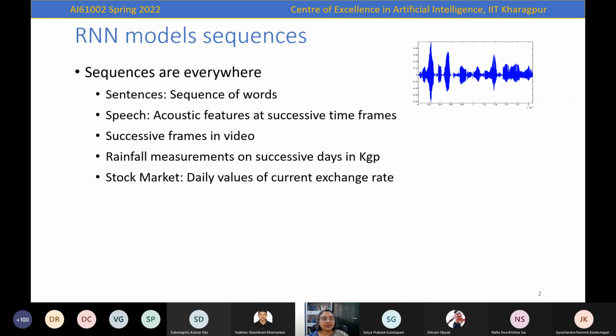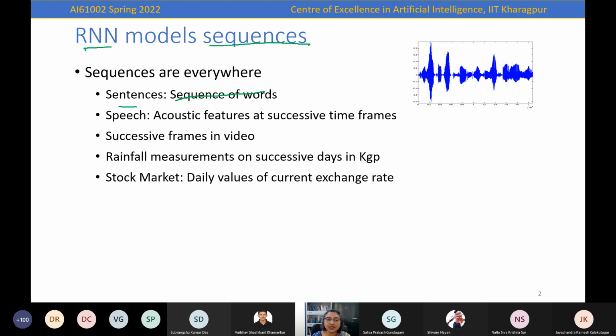another architecture of neural network called RNN. And what is RNN useful for? RNN is useful for modeling sequences. Now, there are many data where we have sequences. Like in sentences, we have a sequence of words. In speech, we have acoustic features at different time steps.